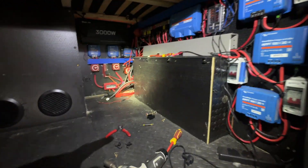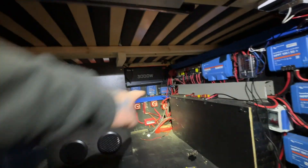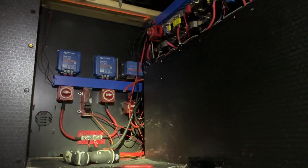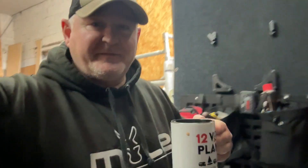I have to work by torchlight at the moment. I've taken out the three batteries and the three IP22s, and now I've got to dismantle everything and strip out all the cabling. The inverter is out. Just thought I'd enjoy a little coffee break courtesy of 12 Volt Planet — a flat white from the coffee machine at work.